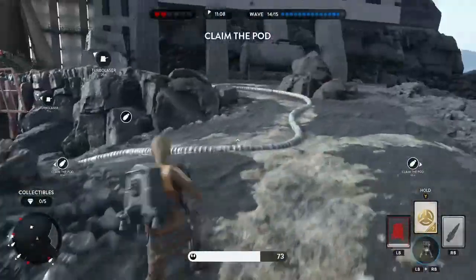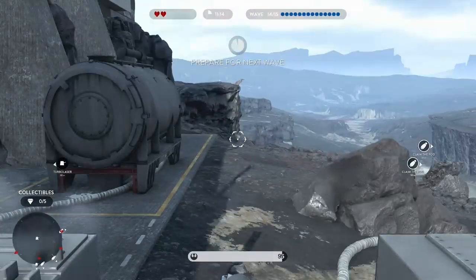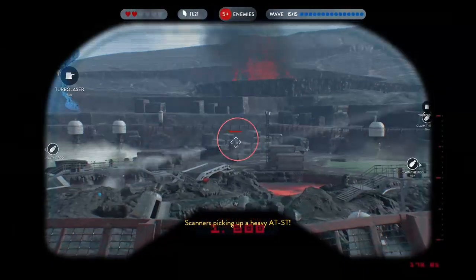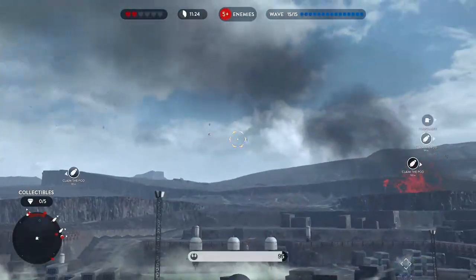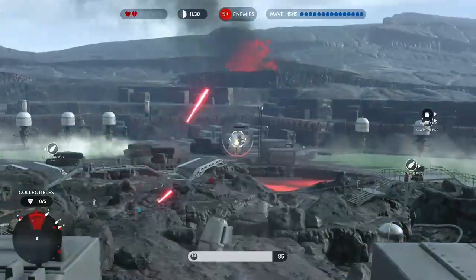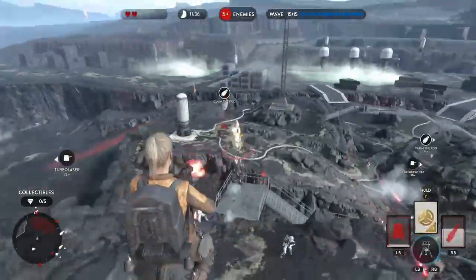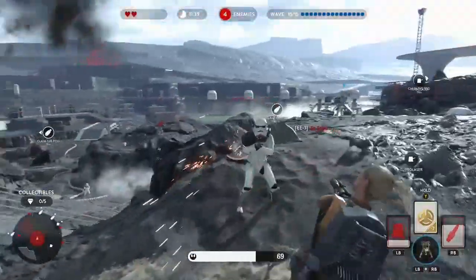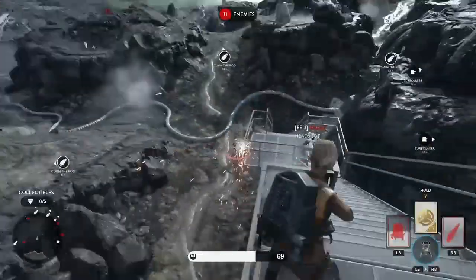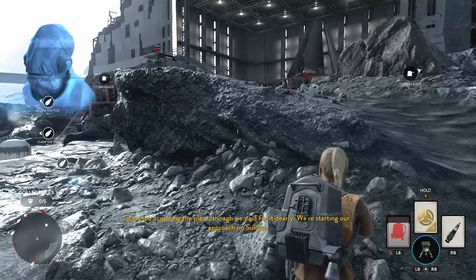Picking up the location of another pod. Imperials coming within range. Scanners picking up a heavy AT-ST. Defense position. TIE fighters head your way. The Imperials have sent a probe droid. Our approach on Sullust.